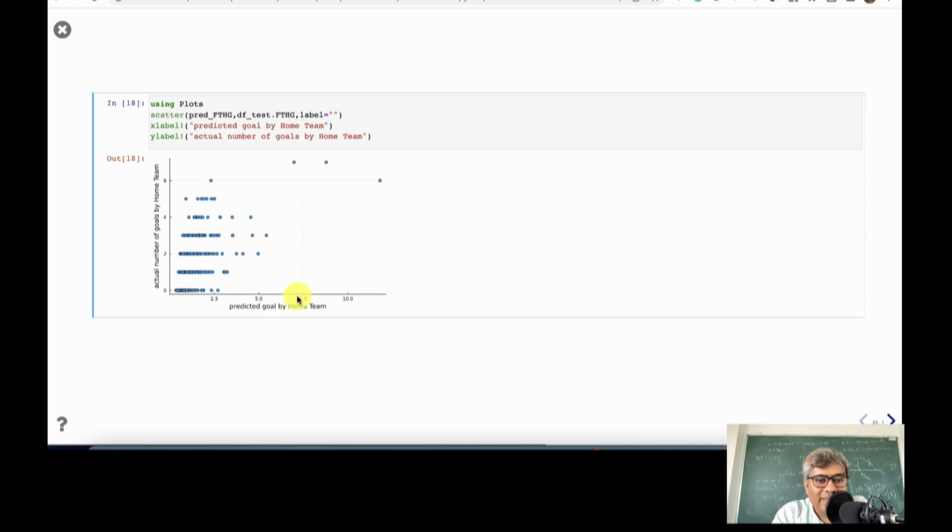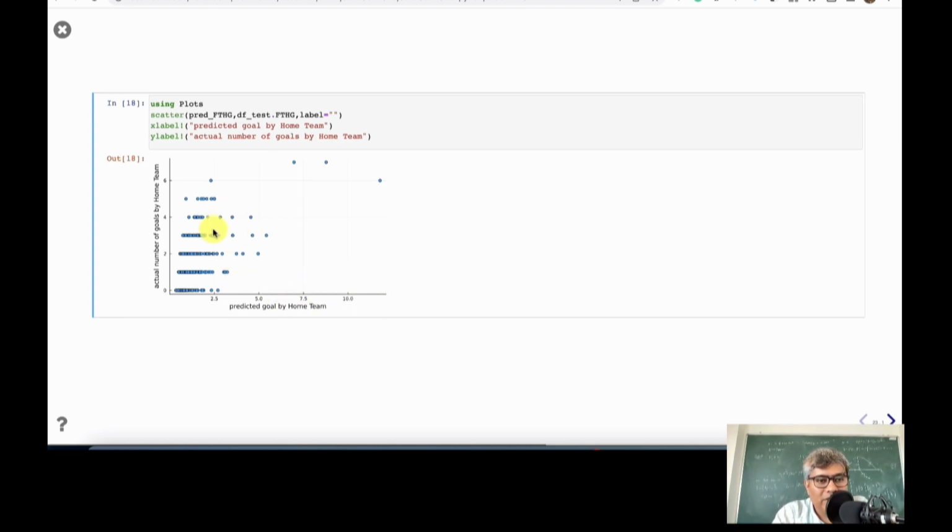So what we are seeing is that this particular model is doing a bit of overestimation. If you see these goals, they are in the range of 4 to 7, whereas the model is predicting 5 to 10 or 11.